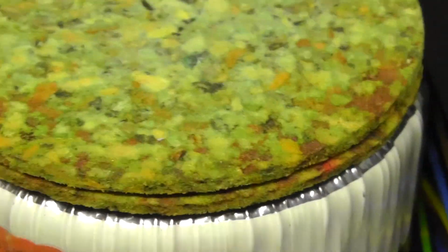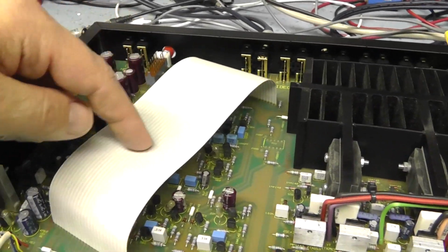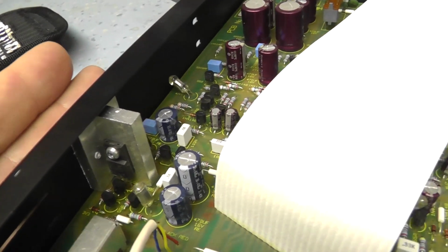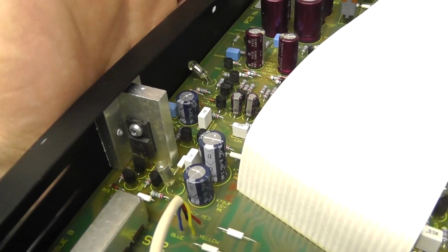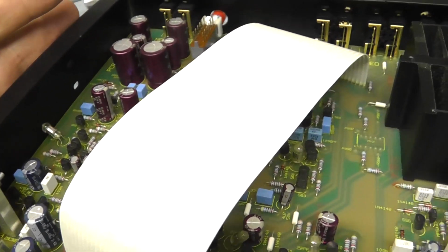Massive toroidal transformer in here as well. This is where all the audio is transferred through to the switch gear. We've got this linear regulator here that looks like it runs the phono amplifier. That plate on that side of that amplifier is red hot. I can barely hold my hand on that. That's got to be 70 degrees C or so.